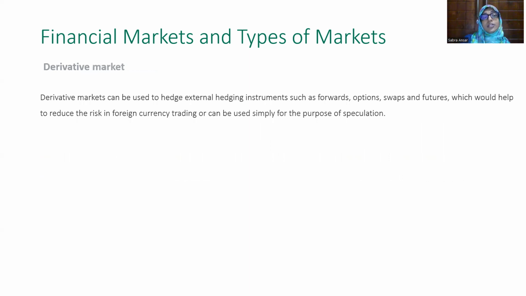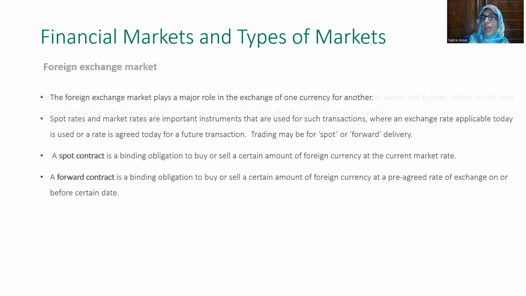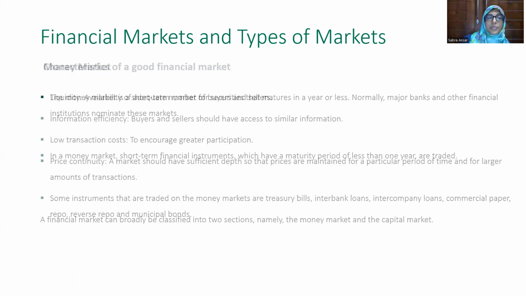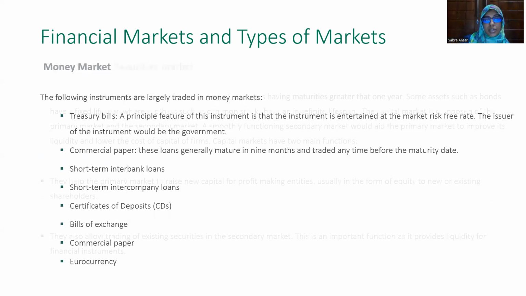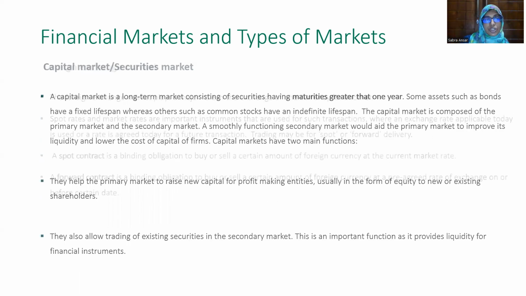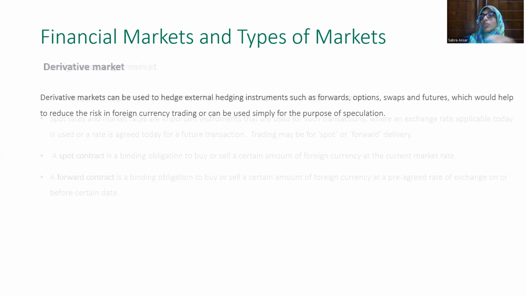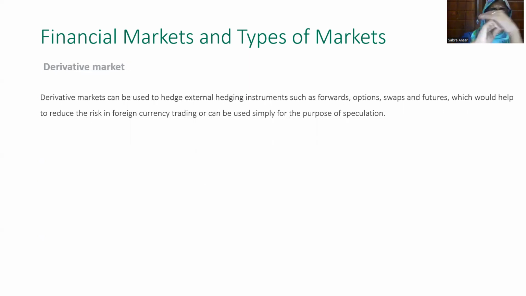So with that, we are now going to talk about the derivative market. As you know, we talked about the main capital market, where we spoke about the money market and how it can change. Then we spoke about the foreign exchange market, and now we are going to talk about the derivative market. So what is a derivative market?